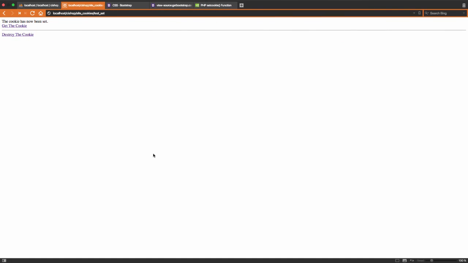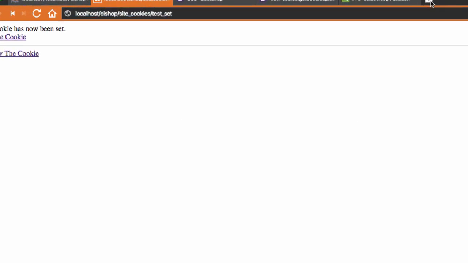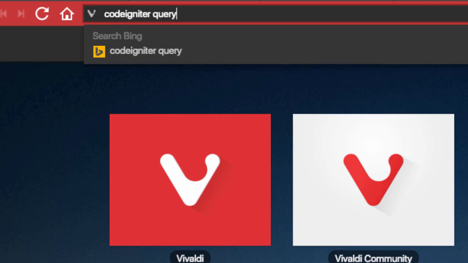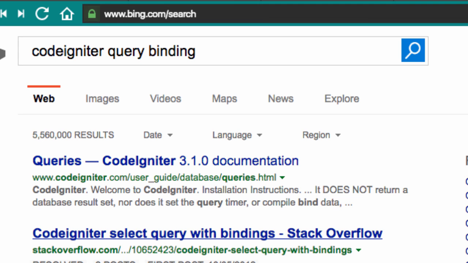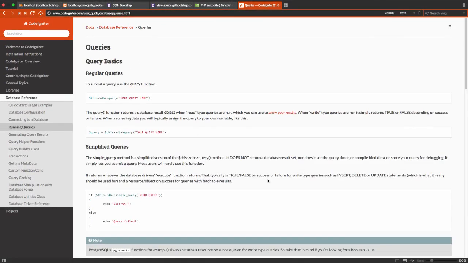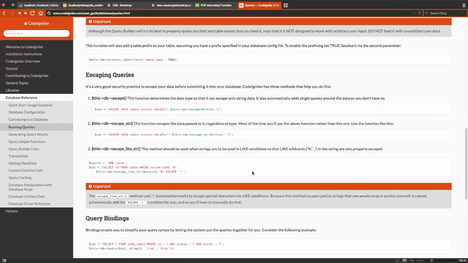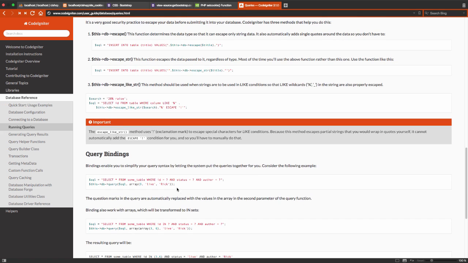Remember the video we were talking about query binding and all that stuff? Do you remember that stuff? CodeIgniter query binding. And if you remember, we are now being completely responsible when it comes to how we handle SQL queries. We are indeed very much aware of SQL injection attacks, and we're going to do the right thing.